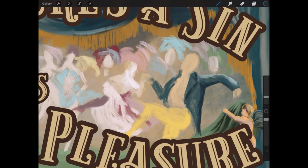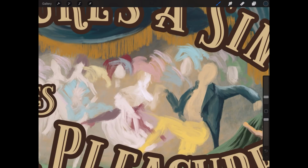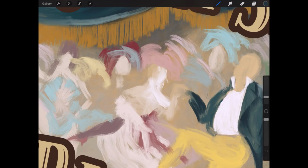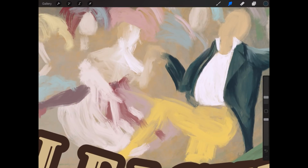I think I got as far as doing this male character. I sort of got in his shirt, and a little bit more on the lady that is holding her hand.